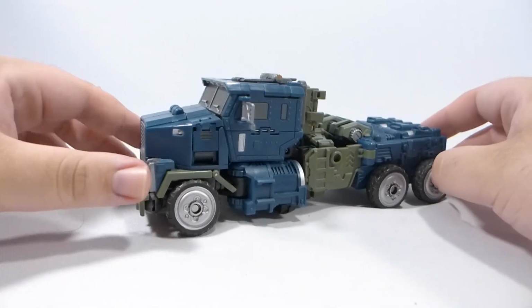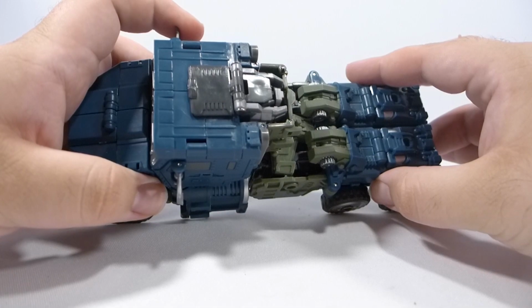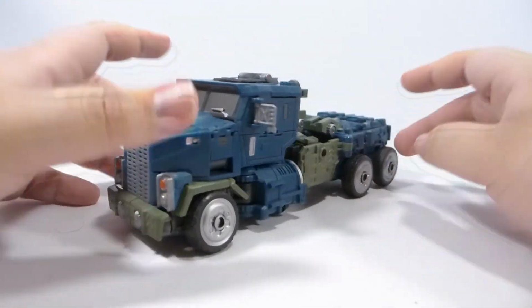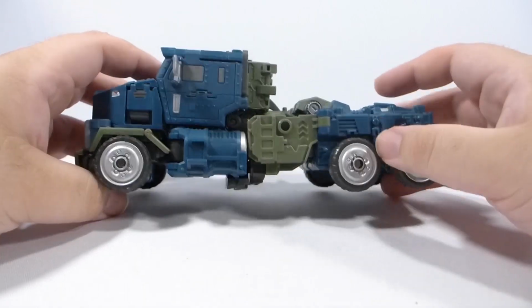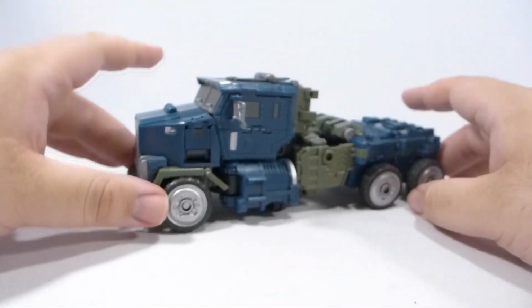Oh god, I just saw Fury Road, so I'm all Mad Maxed out right now. But this truck really does remind me of it. It's something you would see in that movie, just because of how big and mean it is. And it's also got a lot of really nice detail. But apart from that, that's basically all it does. It rolls, and that's it.